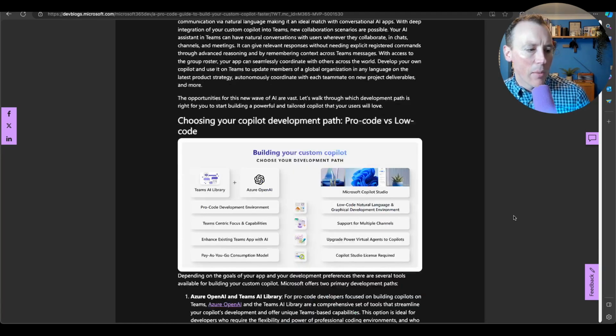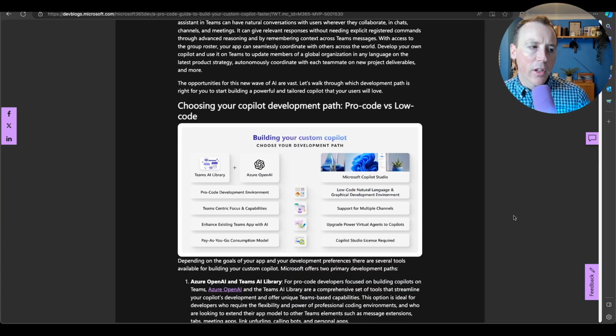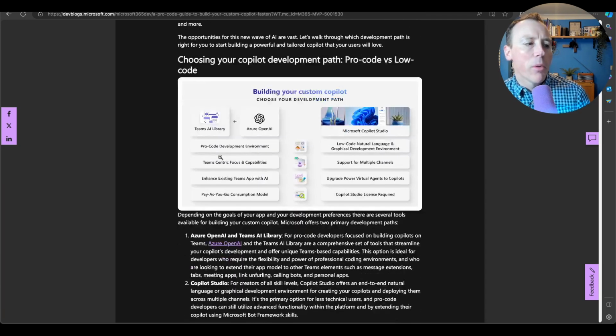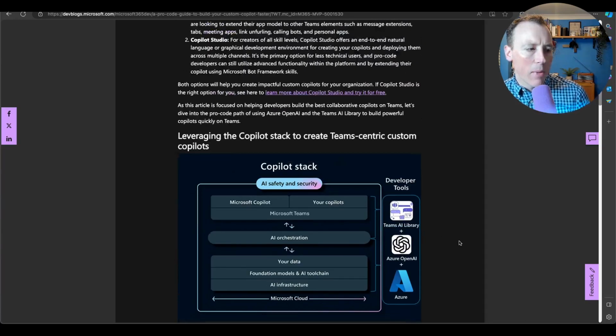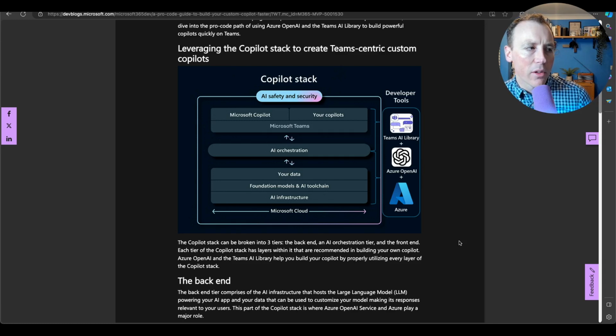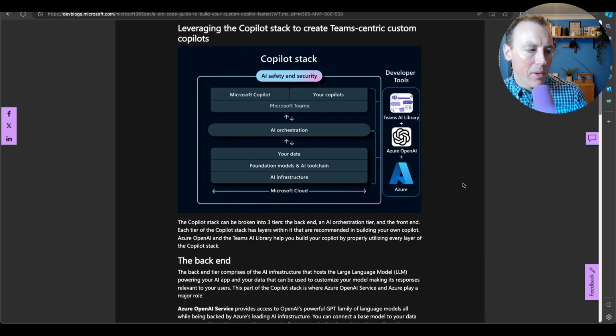So I'm just going to show you some of their images. We're not going to go through all the text, but there's a good comparison here of low versus pro, the environments, what you get, what you can do. This is the pro-code development stack, if you like, and where the different parts are, where you can add your value, where Microsoft can come in and add their value, and how everyone can benefit.